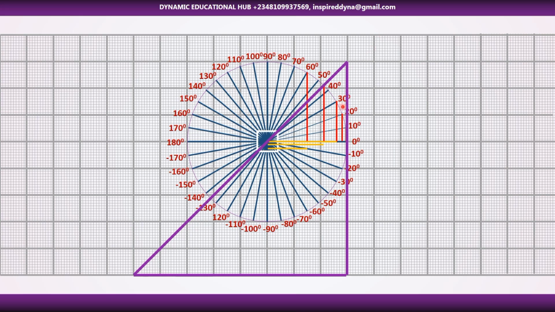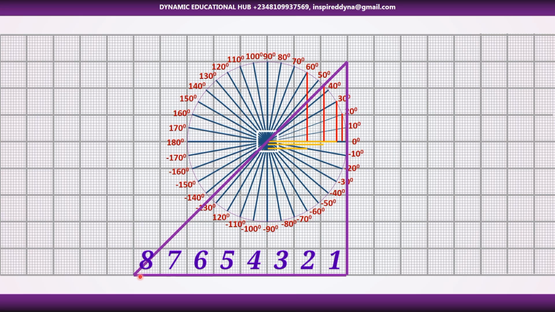So I want us to observe something here before I draw another right angle isosceles triangle. Now let's count the number of the sides. Automatically this one becomes the hypotenuse because this is 90 degrees. Now let's find the value of these two sides using our graph. Now we have 2, 3, 4, 5, 6, 7, 8. This side is 8 units. Now let's find the value of this side. We have 1, 2, 3, 4, 5, 6, 7, 8. We can see that this is also 8 units.